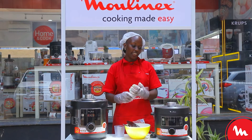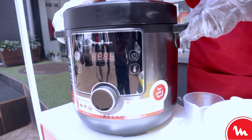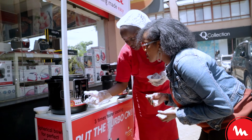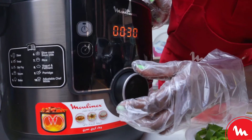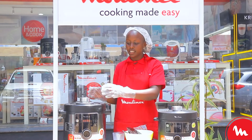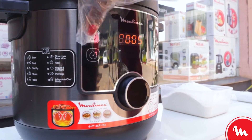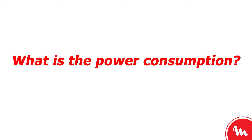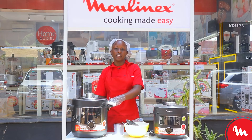Compared to other versions of electric pressure cookers, the Talbo cuisine is outstanding with its delay end program. In this feature, depending on the time you'll get home, you can have your contents inside and set it to begin cooking at a specific time, so it will have started cooking by the time you arrive home. The power consumption is very low — 1000 to 1200 watts.